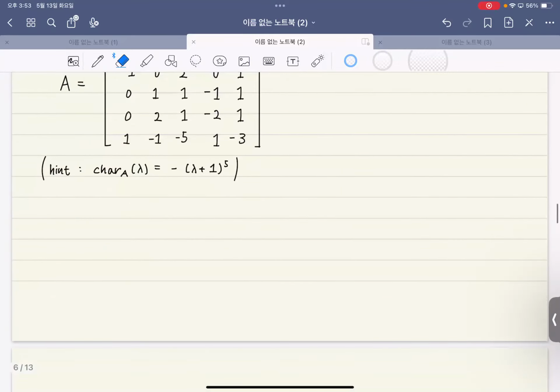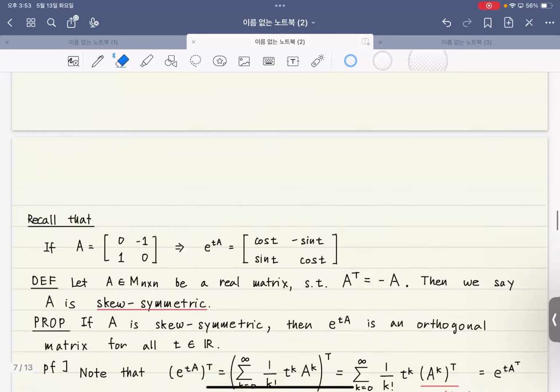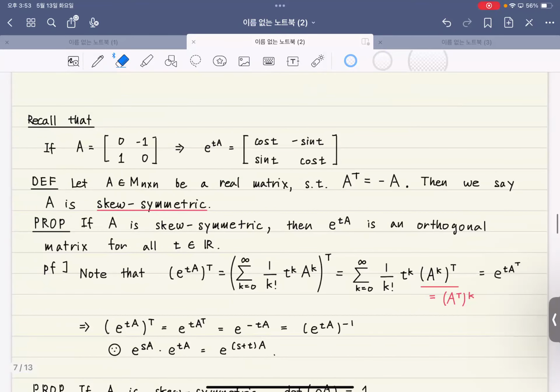All right. Okay. So this is a huge digression. And now let us go back to our original track. So last time, we tried to compute the matrix exponential of this matrix. So do you remember this? So it has two distinct eigenvalues, plus imaginary unit i and minus imaginary unit i. And it turned out its matrix exponential is just nothing but some rotation. Okay, cosine t, minus sine t, and cosine t.